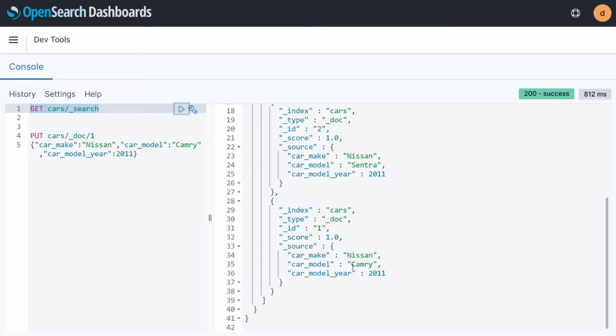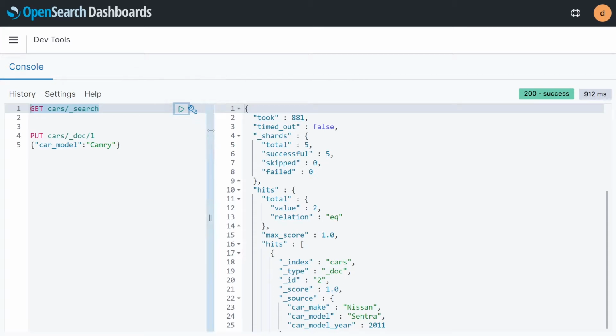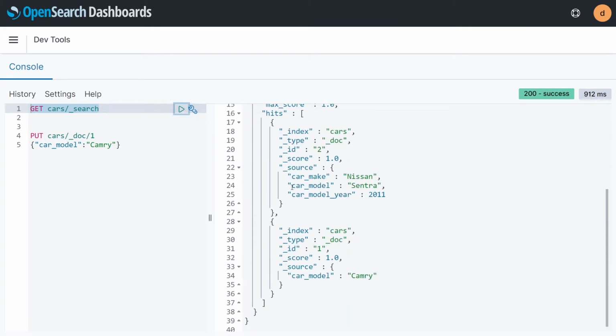corrected. So I want to point out, though, the downside of using this method for updating is if you forget to include any key value pairs, for example, let's say we don't include Nissan and we don't include the car model year. And if we give this a run, it is going to update. But if we do a search again, you're going to see here that it did not actually keep the two other keys in our document, and it only has our single key value pair that we've inserted here.